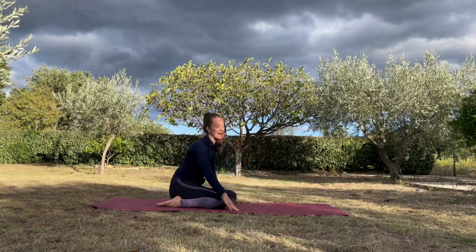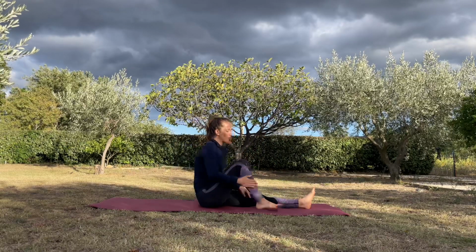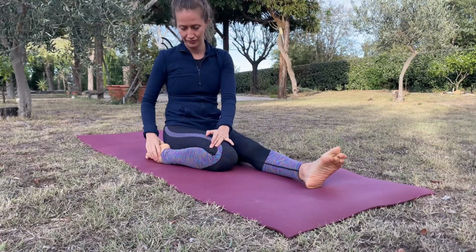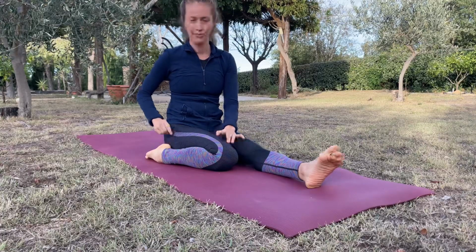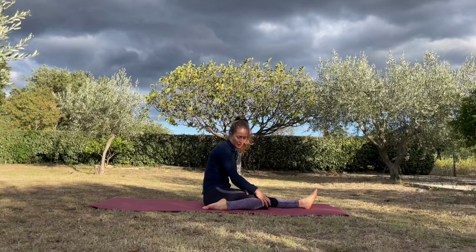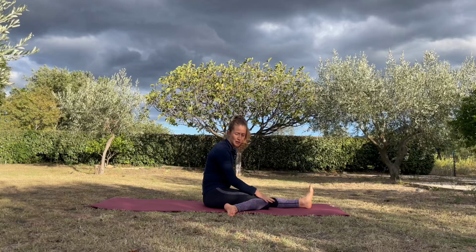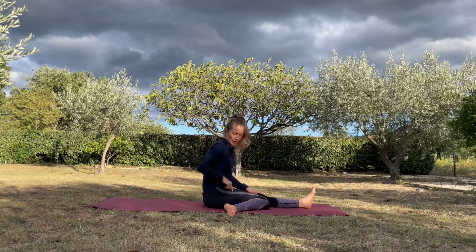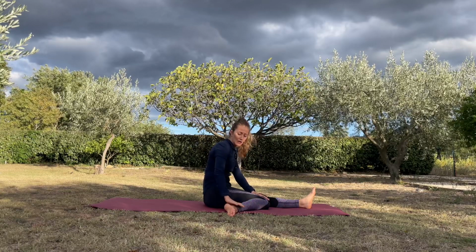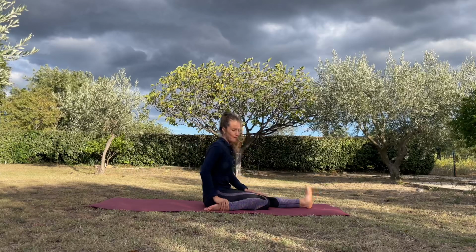Sit down on your mat, extending the legs forward. We're gonna start going for the quads. So I want you to bring the right leg behind yourself. Heel close to your buttocks. Never step on your ankle. If your knee is hurting right now, open your foot a little bit more. This way is fine. Yeah, be careful with the joint. Here we want to stretch the quad, but just be careful with the joint on the knee and on the ankle. If you're able to bring your foot closer to your hip, go for it and stay there.